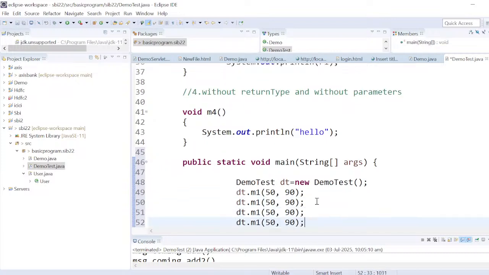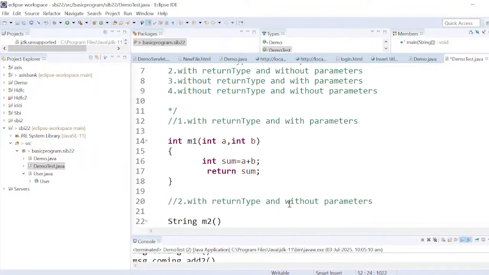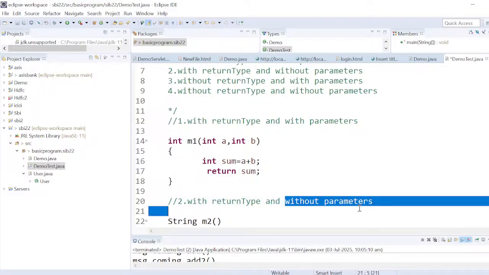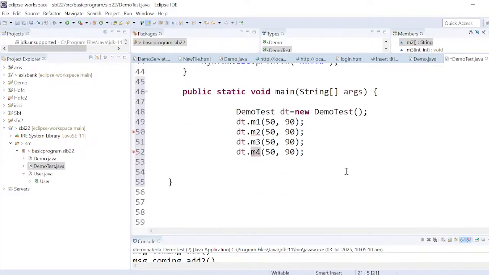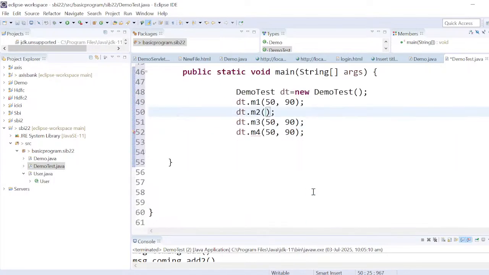For all methods I am doing the same thing, simply changing the names to m2, m3, and m4. But here, m1 has the return type, and here there is no return type, right? So no need to mention any return types. Now the third one, does it have parameters? Yes, it has parameters.